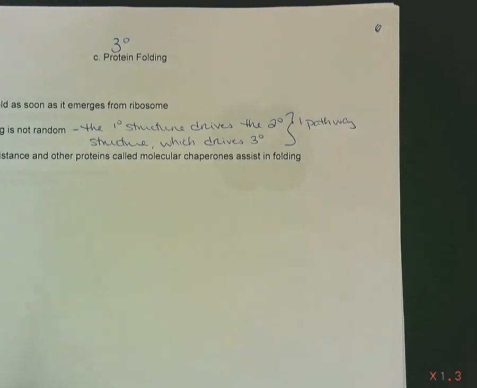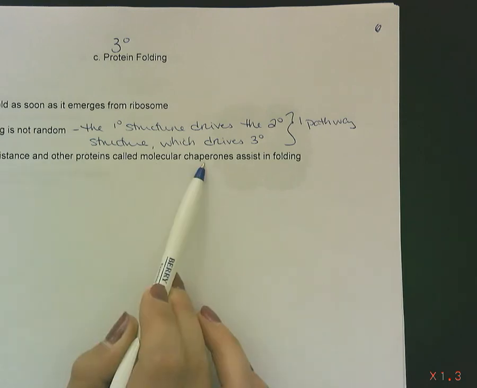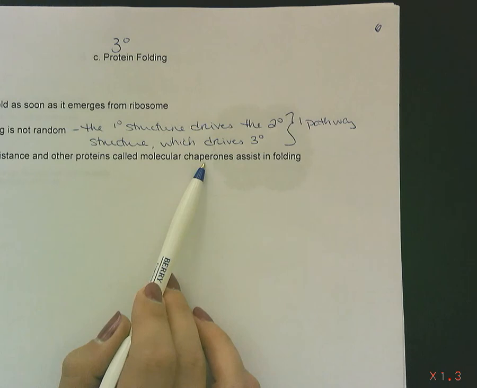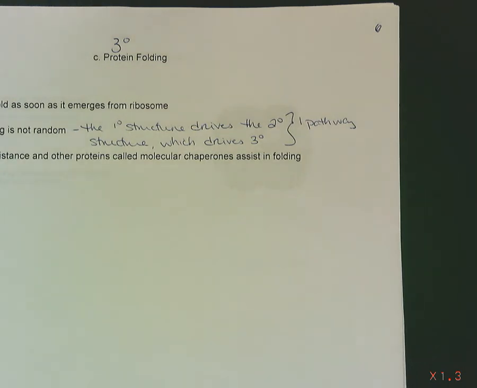In the cell, protein folding requires assistance from other proteins called molecular chaperones. These chaperones assist in folding. We'll talk about this in more depth in another chapter. As the polypeptide chain emerges from the ribosome, there are chaperones there to help, like with the alpha helix. You have to first get around to that 1,4 interaction, so some chaperones help start to curl it around. Or for some of the beta sheets, they start to line them up together. So there are helper proteins that help us get into the right 3D structure.